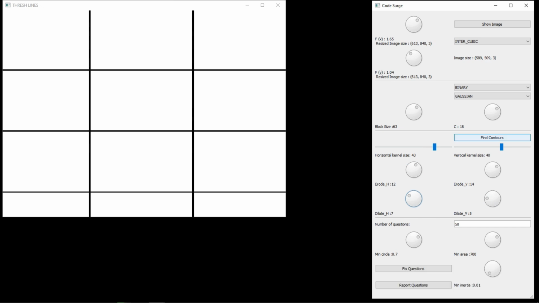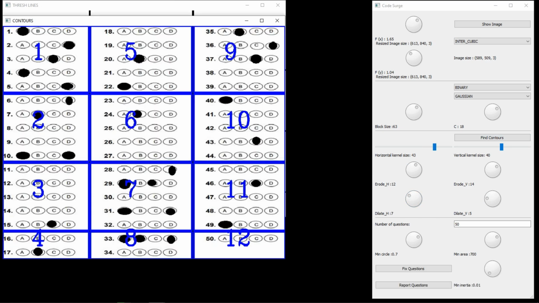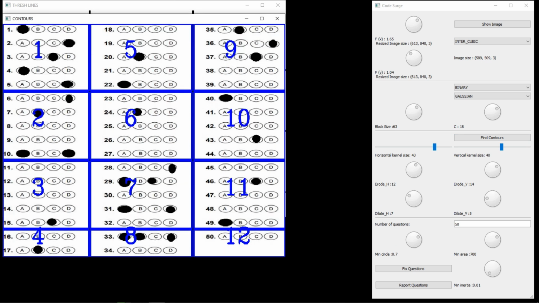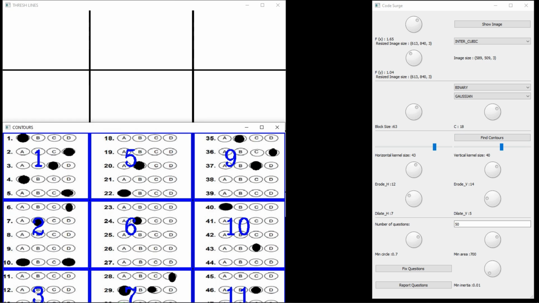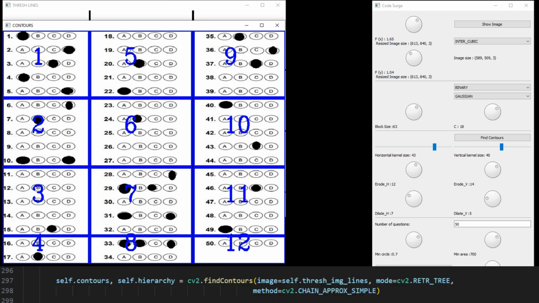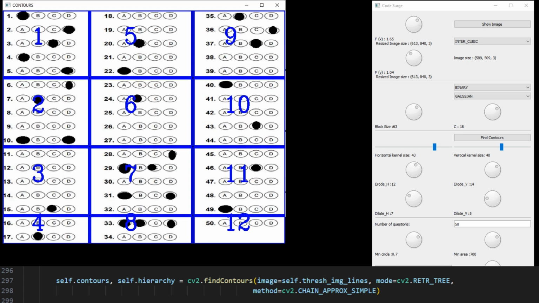Next, by pressing the Define Contours button, we can detect and outline shapes or boundaries in an image. The method looks for areas where intensity of pixels change sharply. It traces the edges of these areas and creates a contour around them. The source is the image with vertical and horizontal lines.